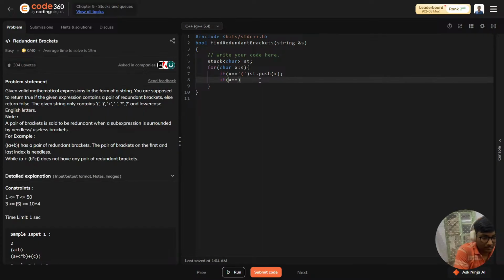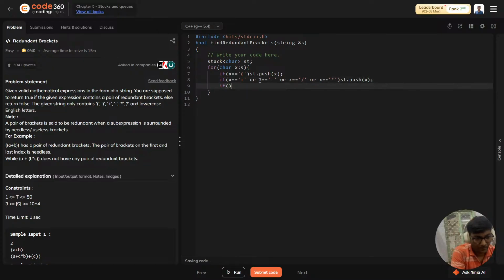If x equal to maybe plus, or x equal to minus, or x equal to division, I'm keeping track of the signs as well. If x equal to closing bracket, now if st dot top is open, then yes, so one.